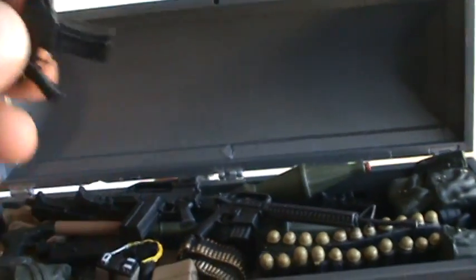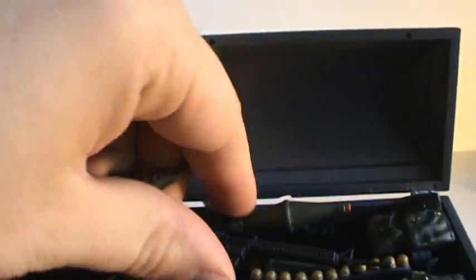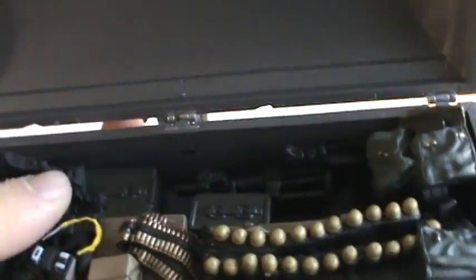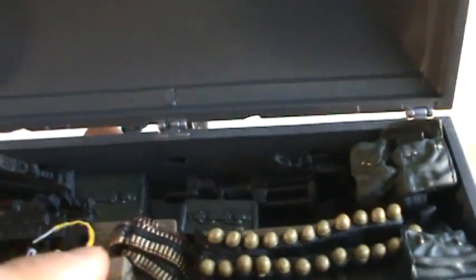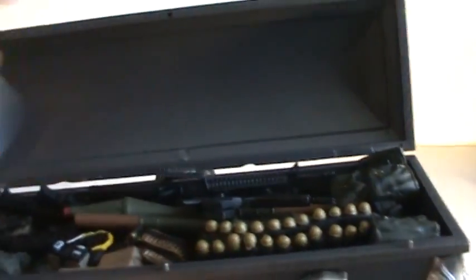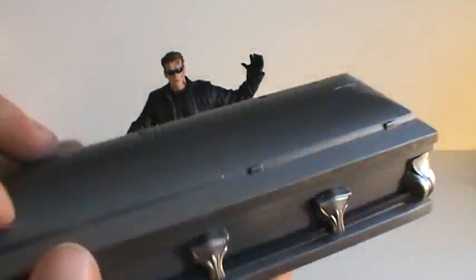Not all of them, though. I mean, you can only take out a couple of them. You can take out a couple of these Uzis, machine guns you can take out. You can take out the missiles. And the rest of it is all just fixed. You can't really take anything else out. But it is nice that they gave you the opportunity to take some of these things out, even if you're not going to do anything with them. But really, really nice detailing on that.